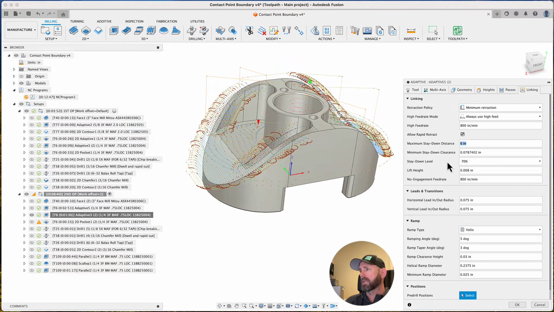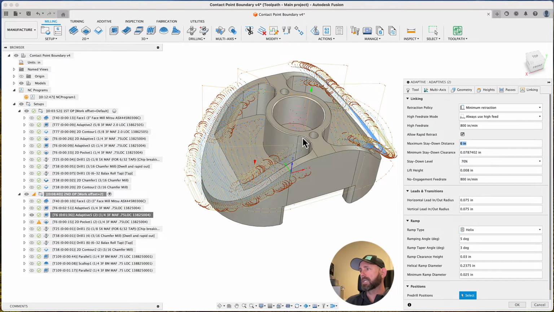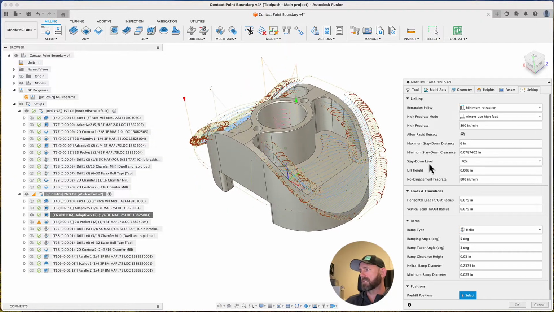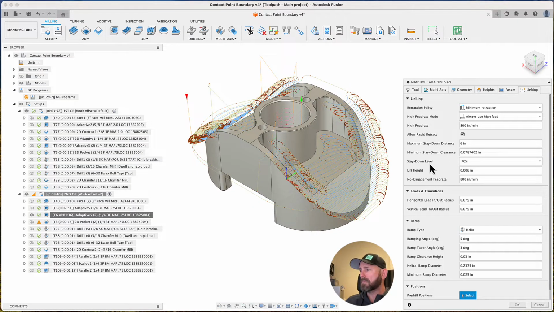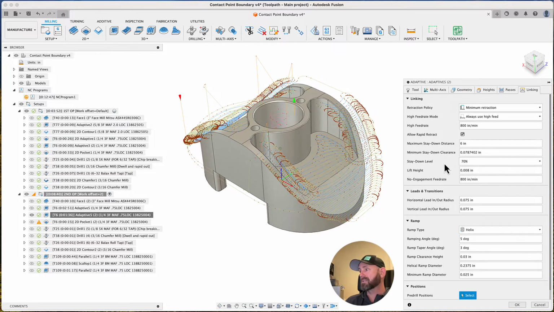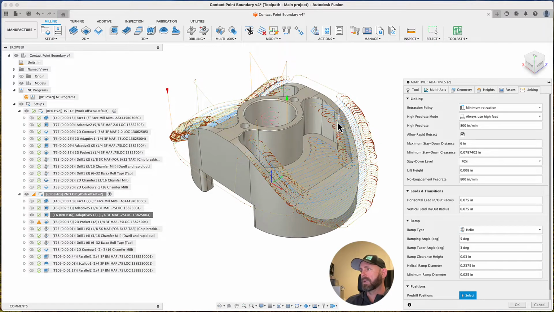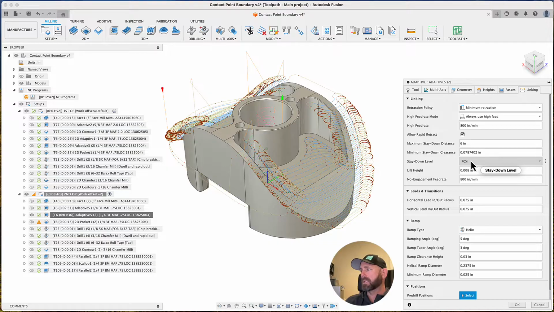And then we have a stay down level. So when you have to move up, over, and down, it'll do it. But if you can, this stay down level allows it to go a further distance. I'd have to refresh my memory on exactly the calculation that's happening, but I believe it will let it go 70% more distance than if it went up, over, and down. That seems to be what works best for my machine. Every once in a while I'll say most, and I rarely get below 50%. Some people like to leave it on least, so that's something you're going to want to play with yourself.